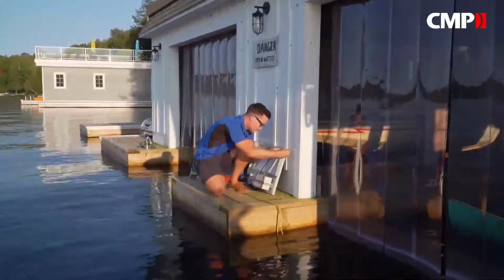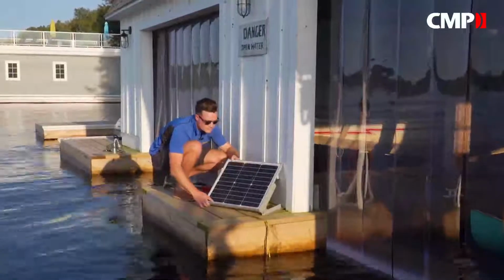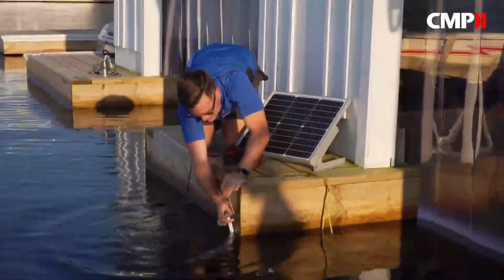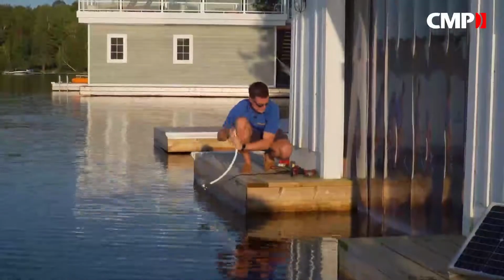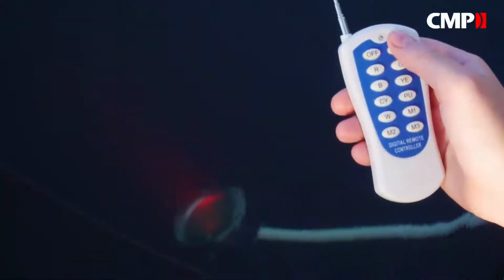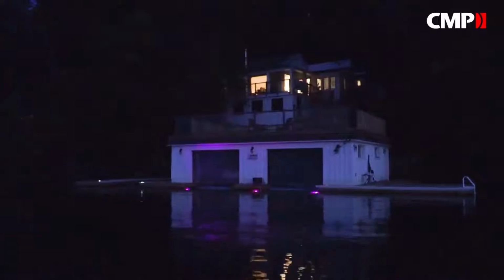Next, I attached the solar panel brackets to the panel and secured it to the dock, making sure to tilt the panel towards the sun. From there, you can secure the lights to the dock. I use good old-fashioned wood screws and washers, but with a steel dock, you'll need to use the brackets provided. Make sure you're close enough to the panel that the wires can reach and won't be in the way of your boat or somebody swimming. Point the LEDs up towards the surface, connect the wires, hit the switch, and let there be light.